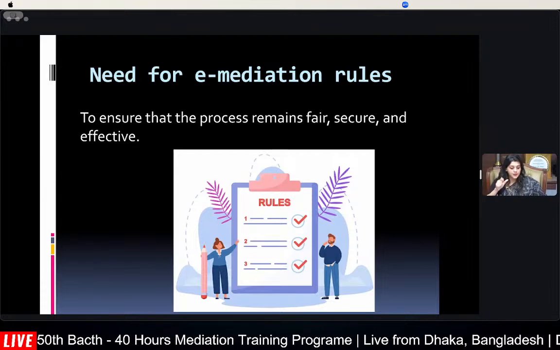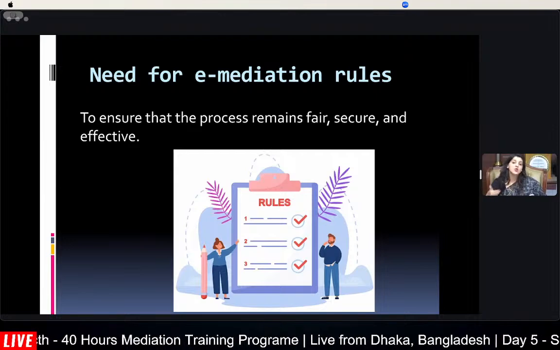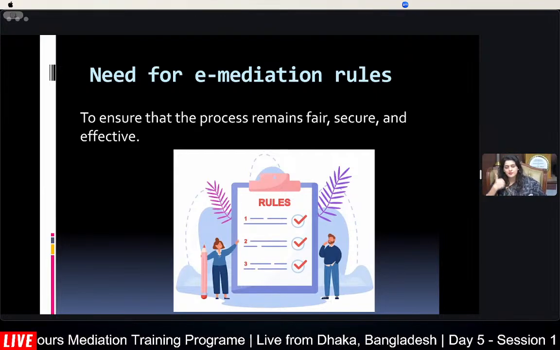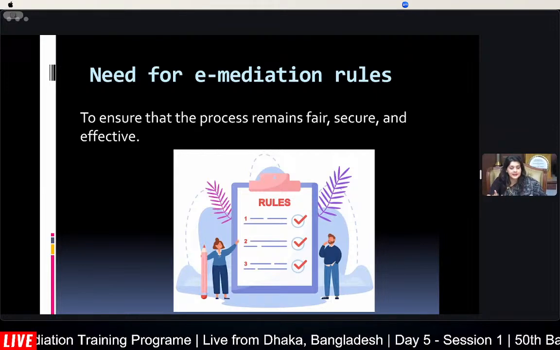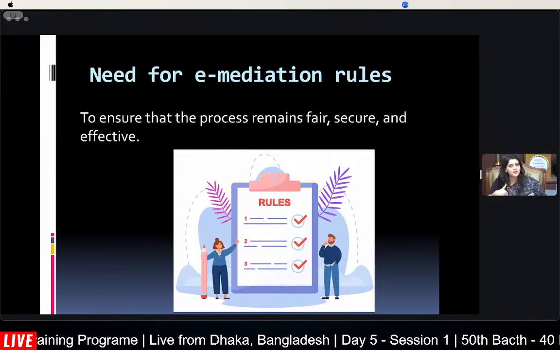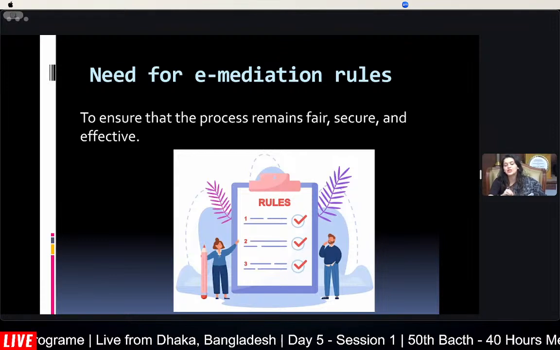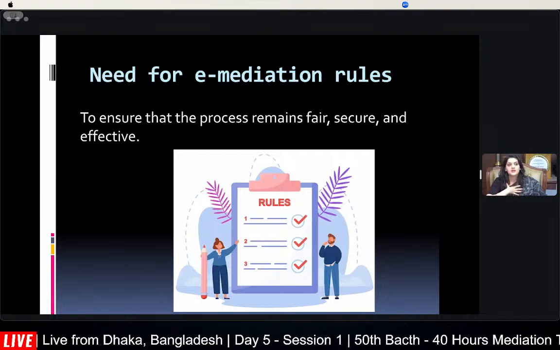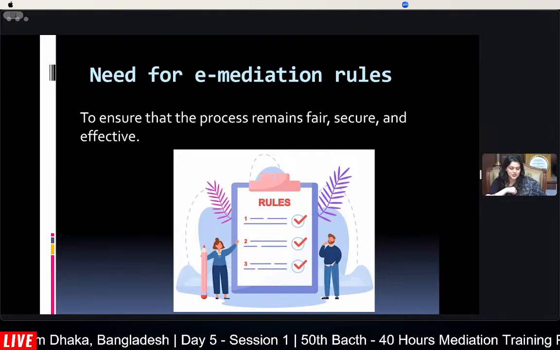Then, while talking about the process, what would be the process for the virtual communication which would happen? How would the documentation be? What are the security and data breach parameters that we need to take into account? How would these documents be electronically handled? How would agreements be reached? How would they be executed? What kinds of proposals? So there are so many things which we have to take care of, and this is something that e-mediation rules, at least at a principal level, must ensure, so that we're able to maintain impartiality, neutrality and fairness in the mediation process.